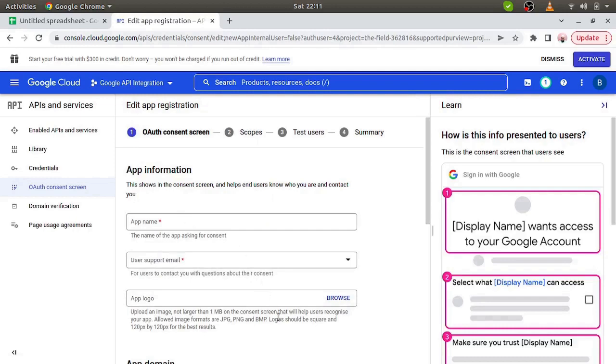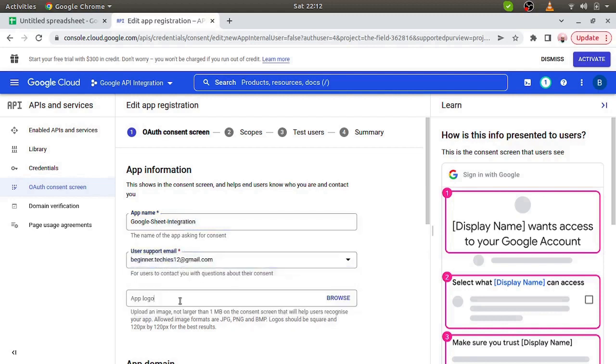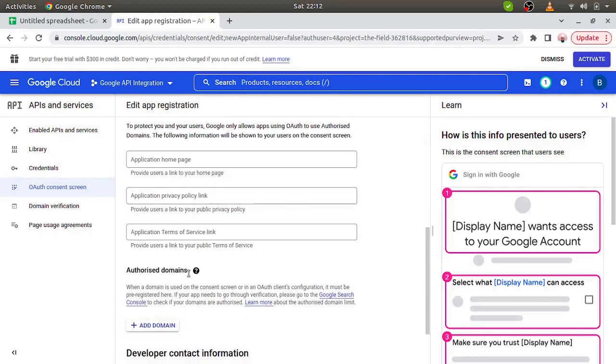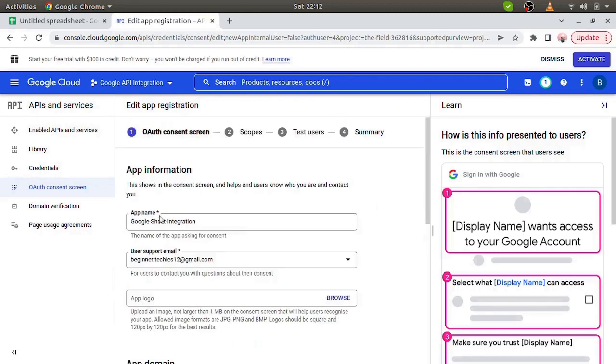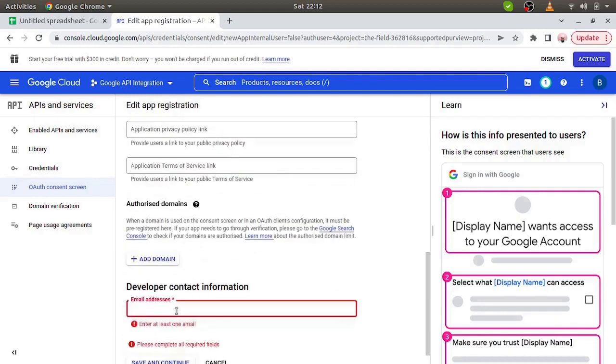Now the app name. Google Sheet. Here we have to put the app name and then the supported email ID. These 2 fields are mandatory. The rest we can ignore. Save and continue.